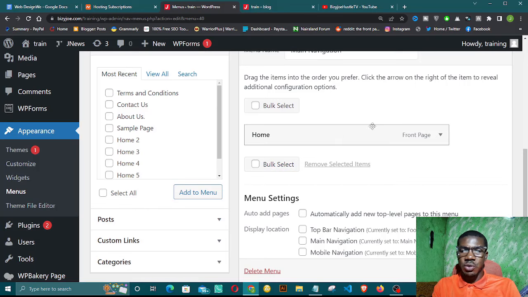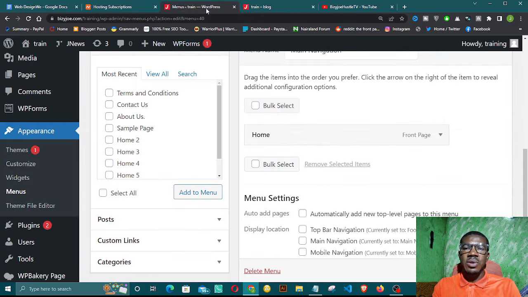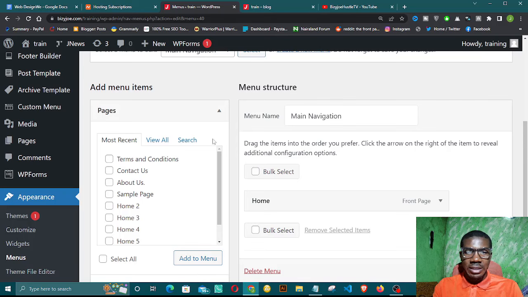You understand? So I want to add things on this primary menu bar. I want to add so many things here. You know that in an ideal blog, in your primary menu, what you have is your categories, so that people can click and see the news that are related to any particular category. If you want to add this, what I need to do is just to come here under page. I use the add menu item.